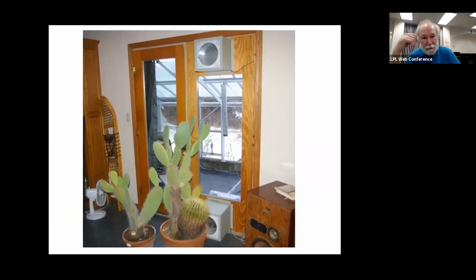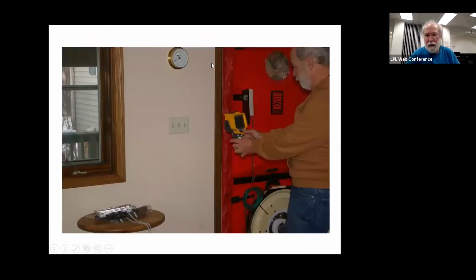In the winter, as now, you can see the black plastic on the floor and hanging here. These two fans are thermostatically controlled. The top one takes air from the greenhouse, the bottom one takes air from the house, runs it out to the greenhouse. It warms in that space, which gets very warm on a sunny day. And then that warm air is brought into the house, and it's free heat. Can't say no to that. So this is all accomplished with some energy efficiency as well as the solar renewable energy.